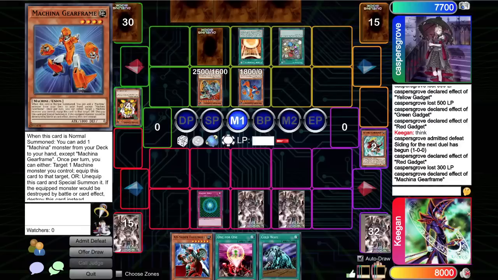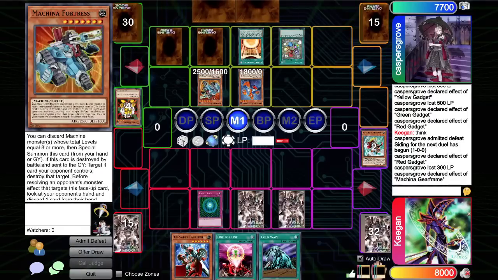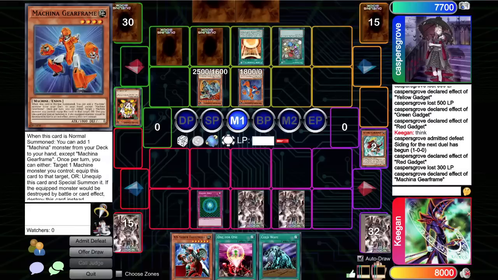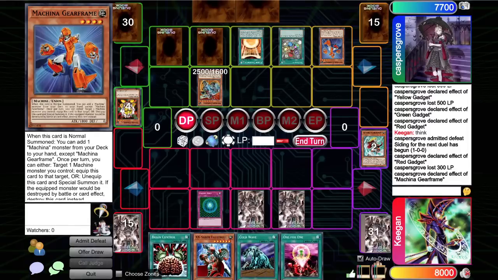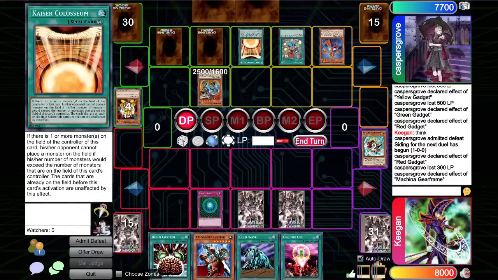Book of Moon would be kind of cool here. We could book the Gear Frame, run it over. I guess it wouldn't give us the Full Helm effect, unfortunately. Here they equip. That's fine. Brain Control's good. How does that work with Kaiser Coliseum? That's a good question. I think it works. I think we can use it.